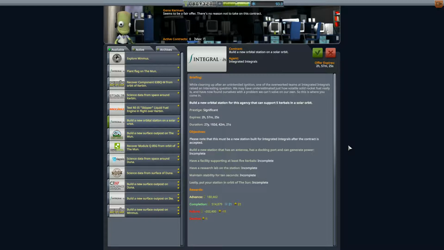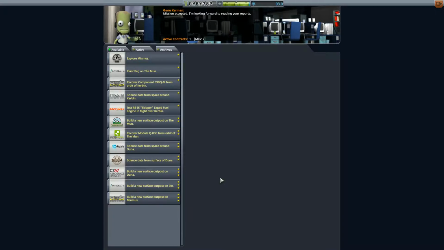Today we will be pretty much trying to get as much money as possible because we need to upgrade our buildings. Build a new orbital station on a solar orbit. 5 Kerbals, research lab, stability. It doesn't need Kerbals on it, which means we can just launch with a probe. So we'll take that one.